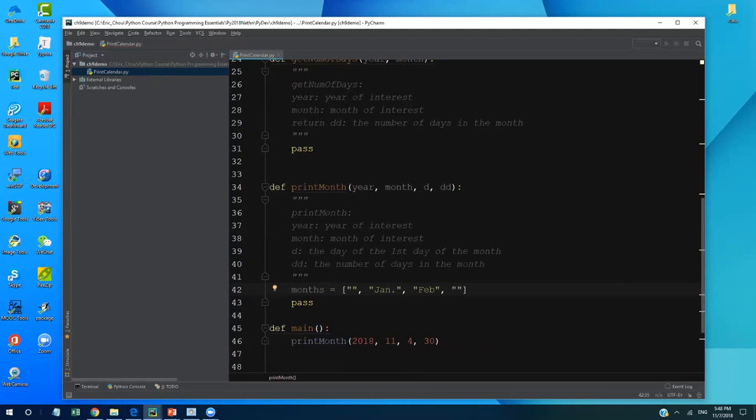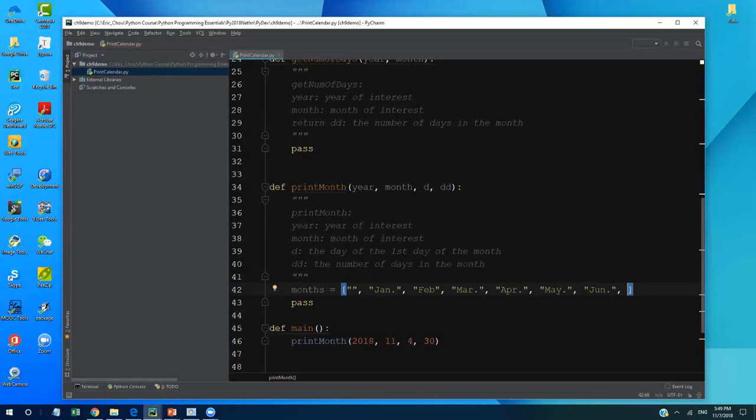Okay, so here January, March. And then it should be APR, right? And this one is May. And then this one is June.